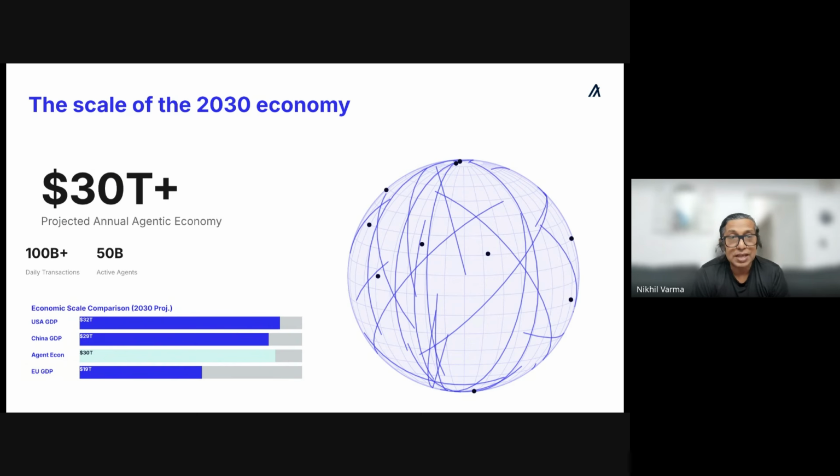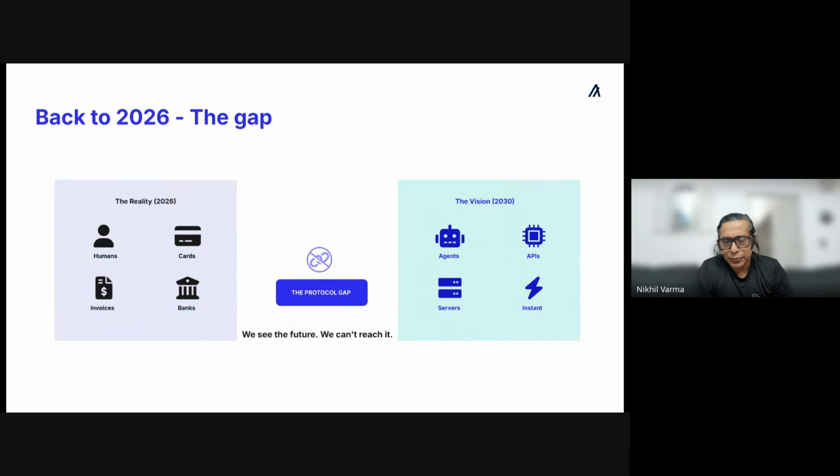That is the amount of transactions that would be happening, and we need to have some kind of mechanism. Of course, there are other things that also come in over here. We're just talking about commerce. We're not talking about security and other things, cyber security. How can we maintain privacy? All these would be developing alongside this. But one thing is, how do we make this economic transaction seamless? How does this economic transaction happen in such a manner that there is no overhead on the system? So let's go to the next slide, please, and let's come back to 2026.